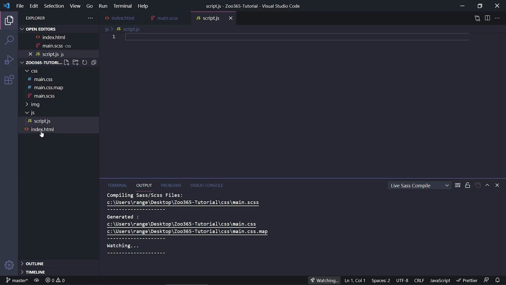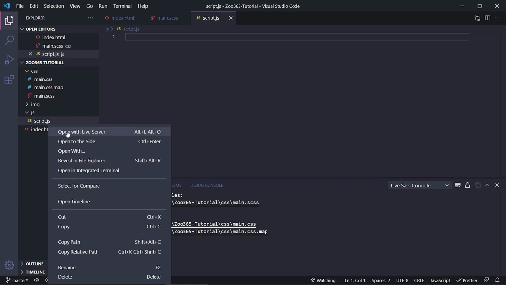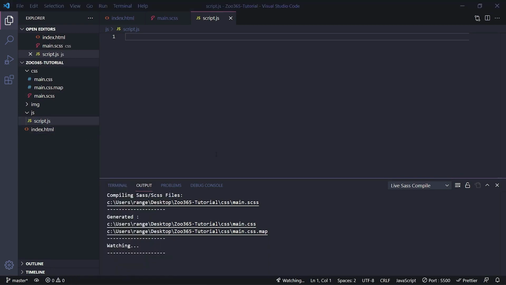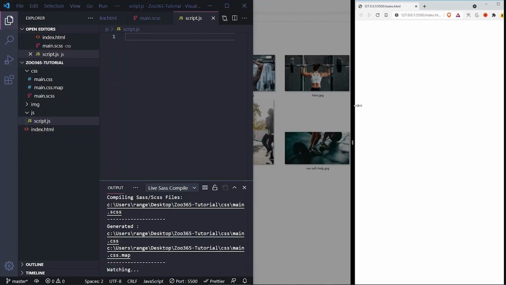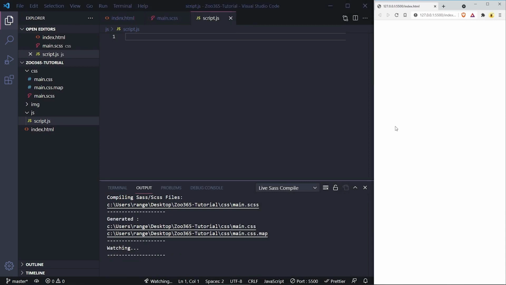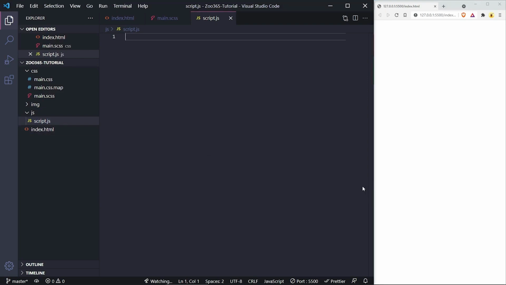Now let me show you how we can start the local development server. If you right click on the index.html here, you will see this open with live server, and this should open the browser for me. Here it is, it opened it on my second screen, and as you can see, my website is currently blank. I'm going to toggle this to the right side of my screen like so, and let me just make it a little bit smaller because we're starting with mobile. This might be a good way to have a visual representation of what is going on. And for the output here of the SCSS, we can definitely close this and it will pop up every time we make a mistake, which is a good thing. So let me close this. It will run in the background, which is good.